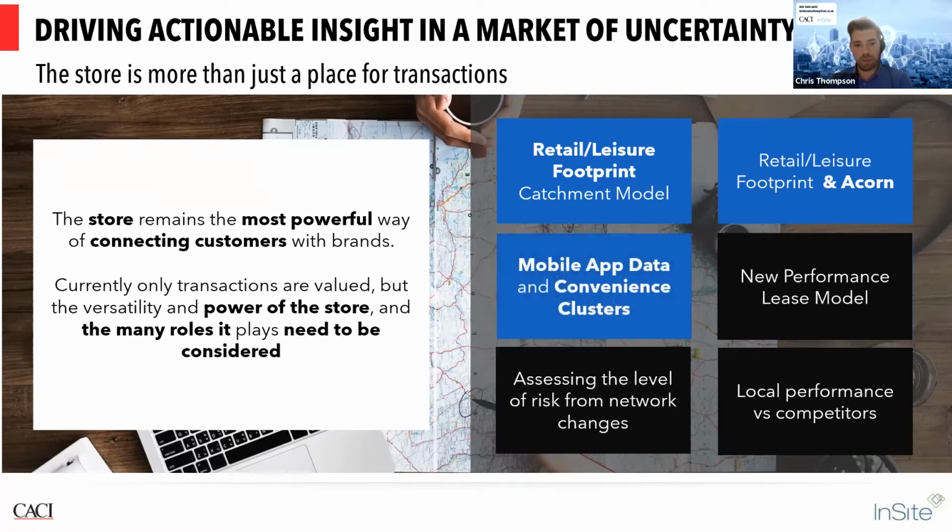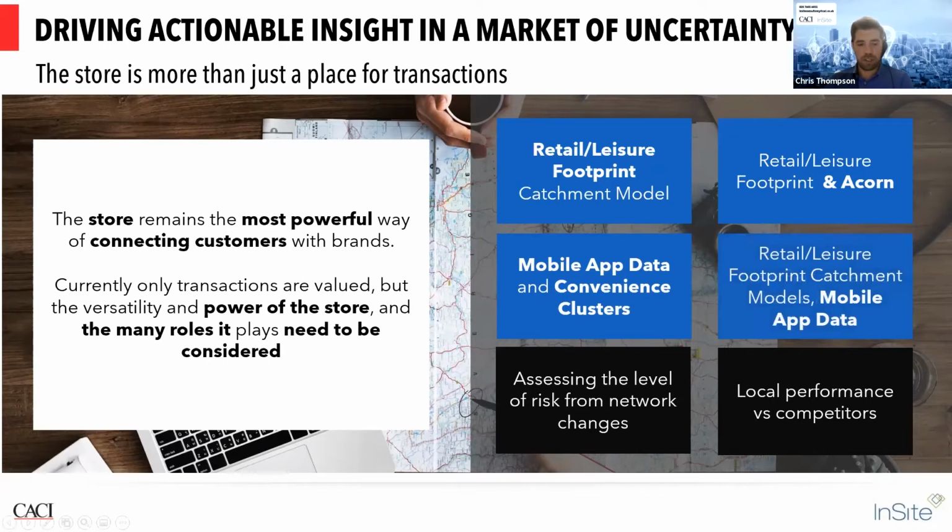Some of you might be aware that we've been working with landlords and operators to modernize leasing agreements through a new performance lease model. By integrating our retail models and mobile app data with performance figures, we're able to support each party in agreeing a deal that fairly reflects the true value of the location.